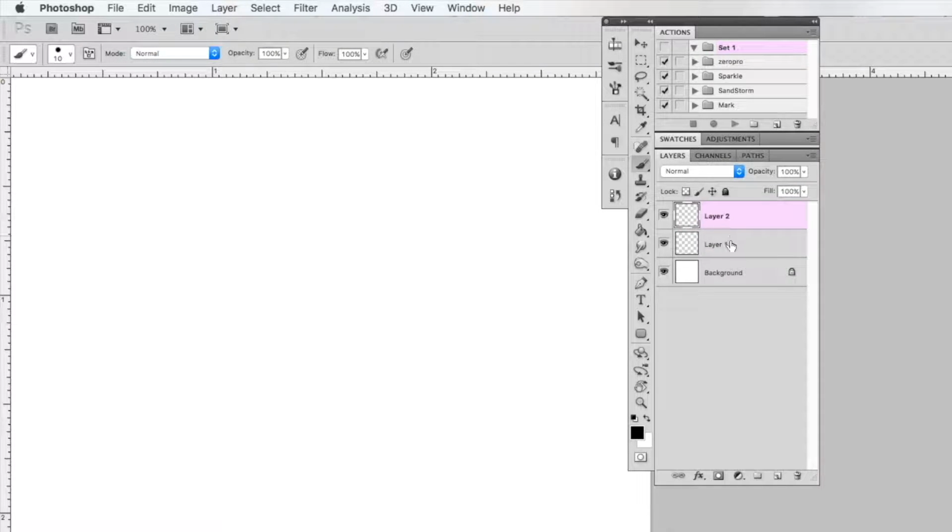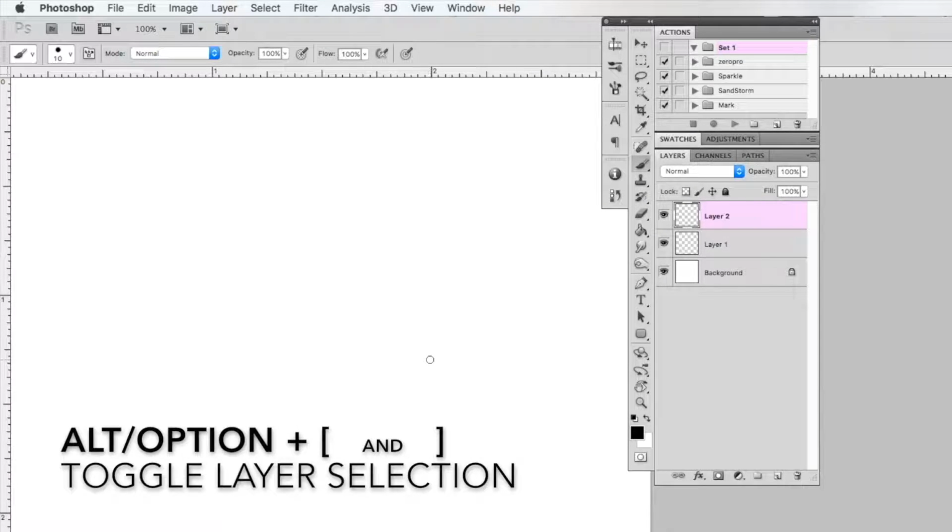But rather than clicking back and forth to select the layers, which is not reliable when the actions record the action of clicking back and forth, we're going to use our keyboard shortcuts. So in order to switch from the top layer to the one directly beneath it, you need to use Option or Alt and your left bracket. Right bracket will bring you back to the one above it.